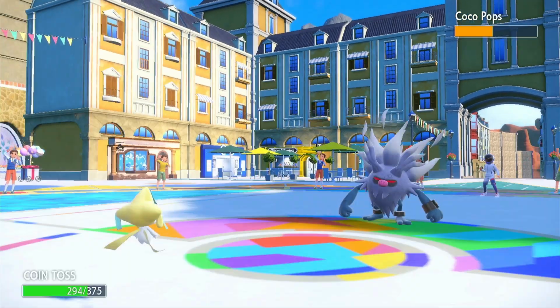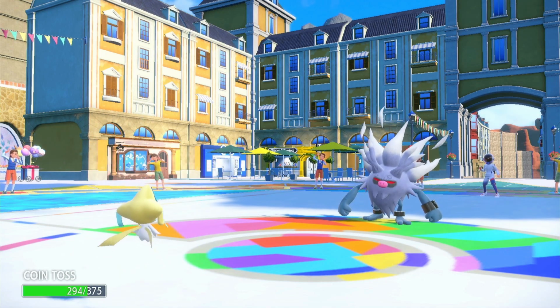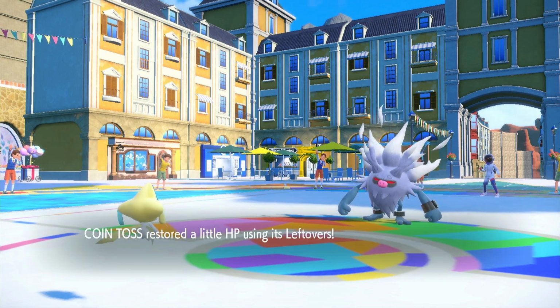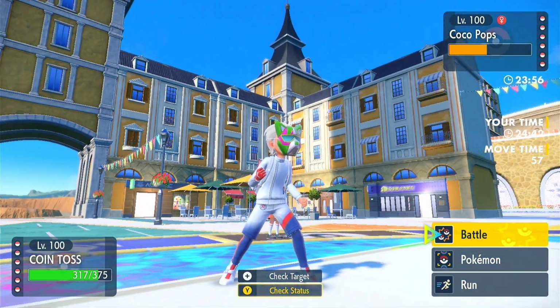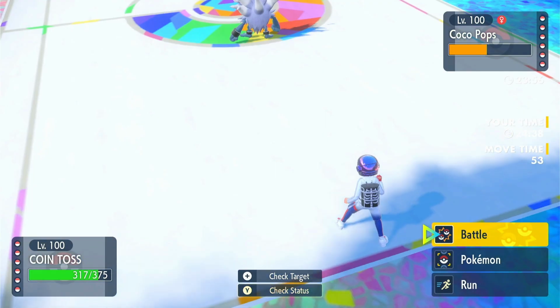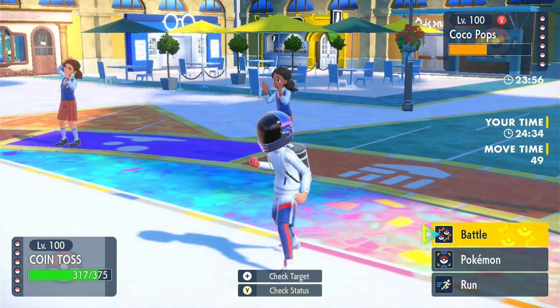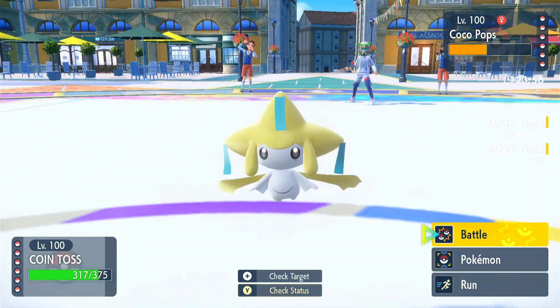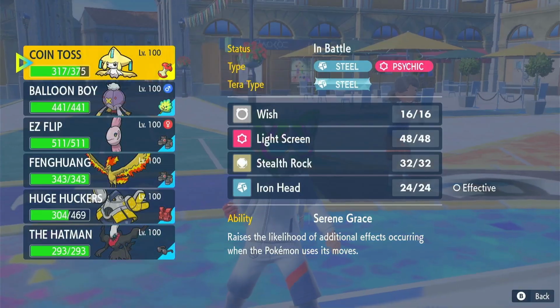Going into the Annihilape though, I think we go Alomomola here. This thing only has one Rage Fist boost at the moment, so I'm not super scared. Calced Adamant last time. Yeah, this doesn't do a darn thing, even with the one Rage Fist boost, so we're just gonna go hard into it.